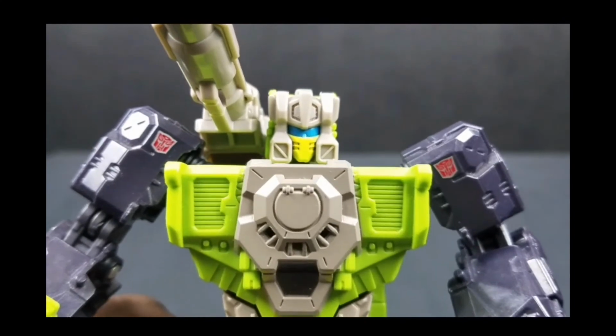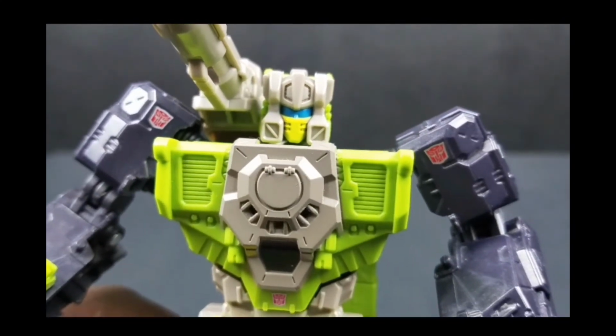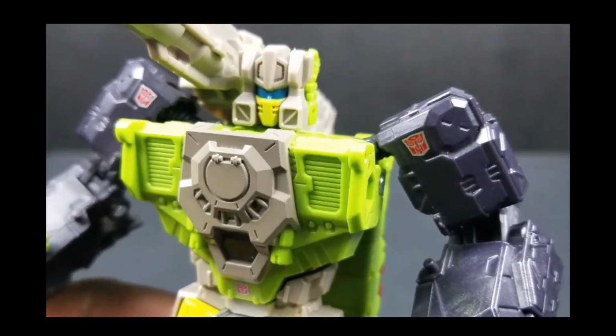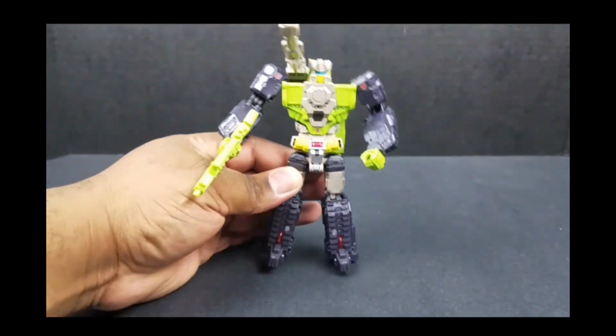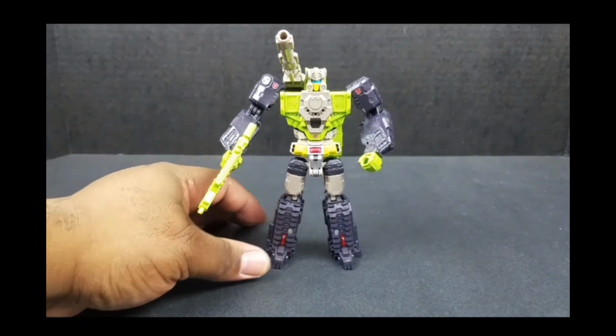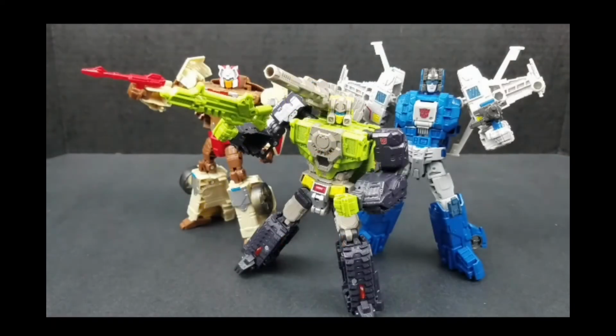It's got nice bright blue eyes, yellow mouthpiece. That just looks so much like the G1 cartoon. So I dig him. I definitely dig him. I'll bring in some of his other headmasters, and I'll give you guys my final thoughts on that. And here we have him with some other classic G1 headmasters.